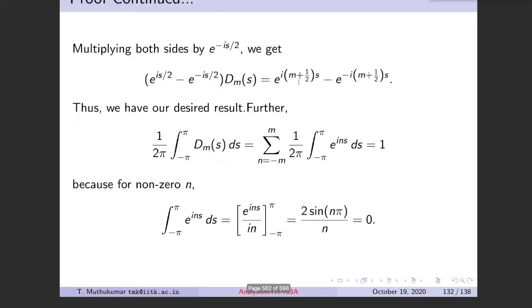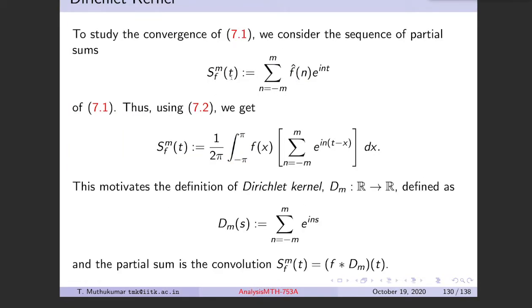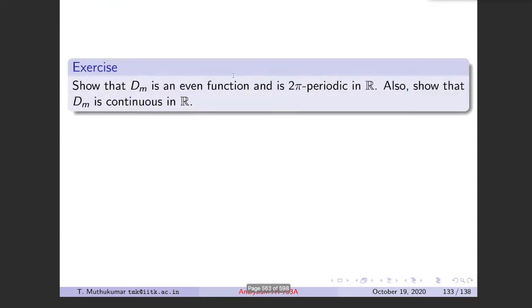Just to show it to you here: if you put t equal to 0 here, you get e to the power 0, which is 1. So what you get is just the summation over the Fourier coefficients. That is what t equal to 0 corresponds to, and that's what the theorem is talking about.